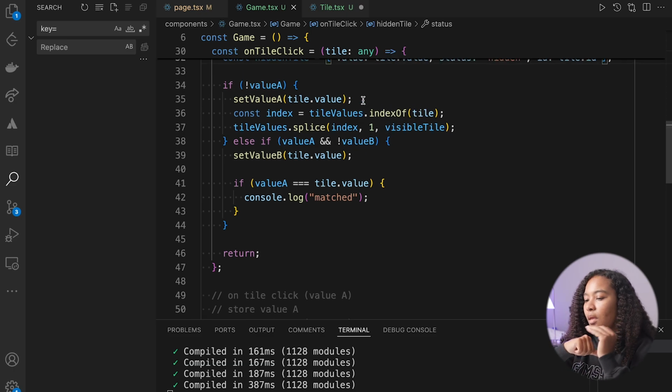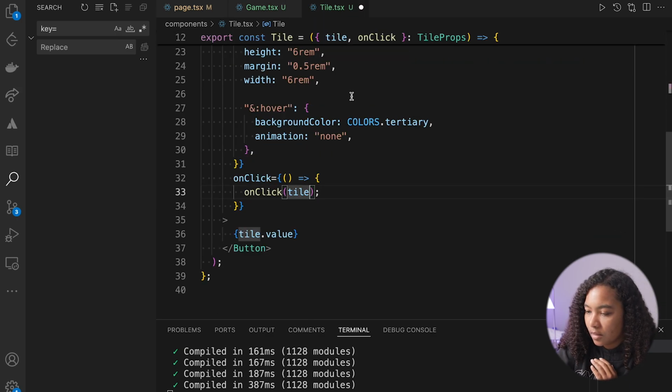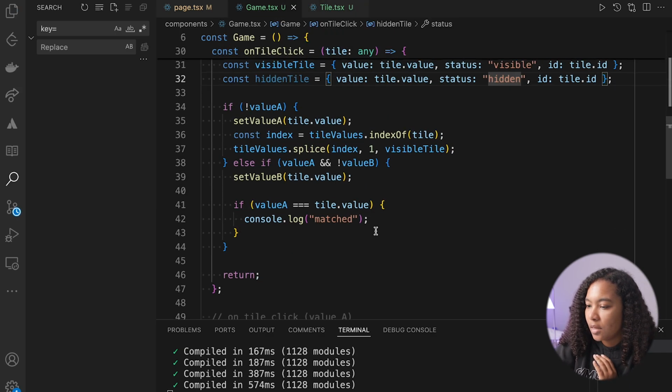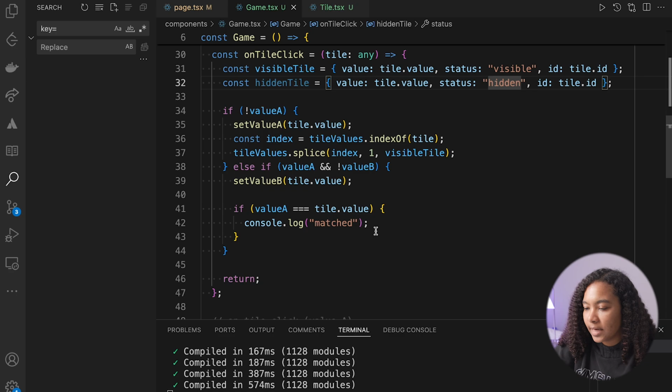okay. So if value A is null, we set the value of A to be whatever the value of that tile is, right? Cool. Then we grab the index of that tile from the array of tile values. We grab that index number.